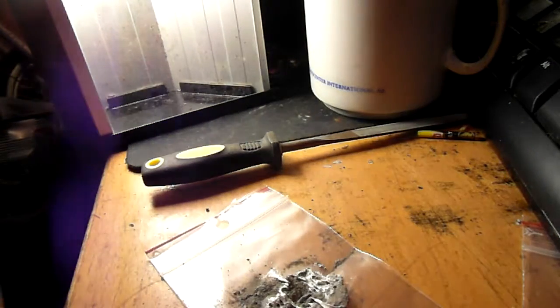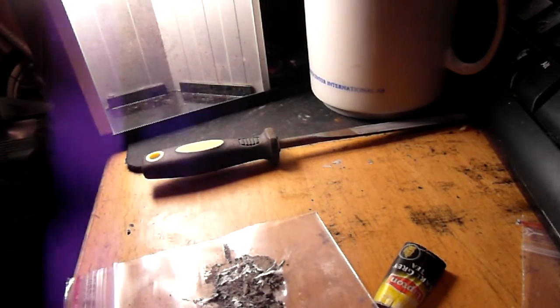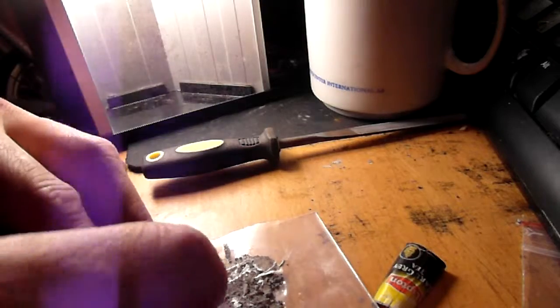This is terrible. This is dangerous. Yep, that's how dirty my desk is. And now I'm touching it with my hand. It's over my pants. This is way oversaturated.